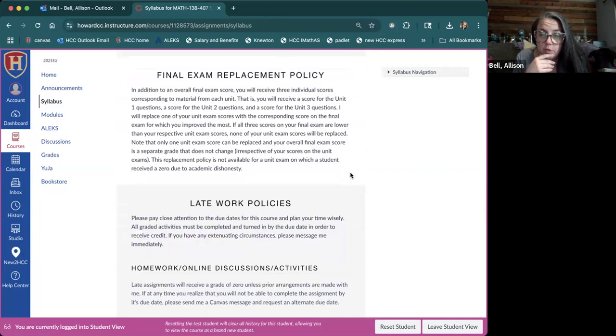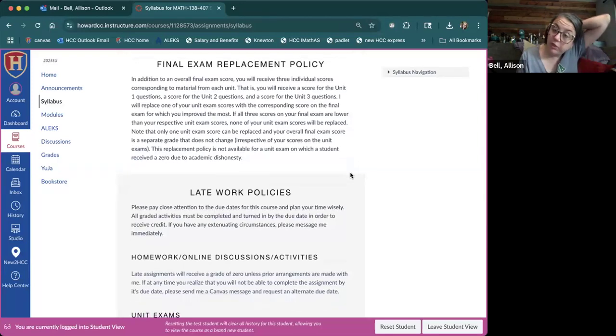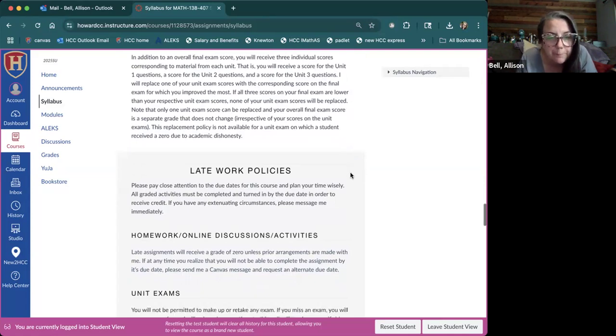I know the final exam is an overwhelming concept because it's 23% of your grade, but we do offer a final exam replacement policy. I do grade each of the unit sections individually, and then I compare that to your original unit exam grade, and I will replace the one that affects your grade the most. So this often helps my students at the end of the semester if they've learned from some of the mistakes that they made on their earlier unit exams. And I also leave detailed feedback on the unit exams so that you guys can learn from that as well.